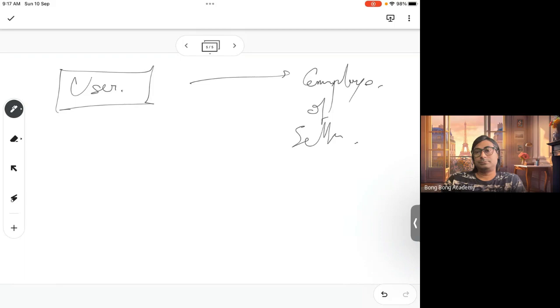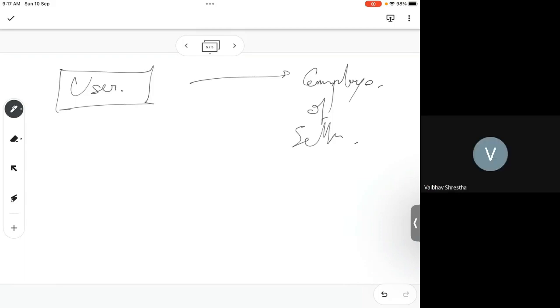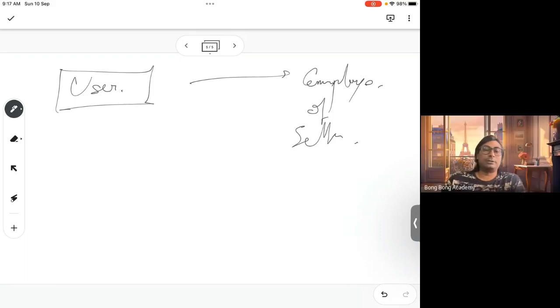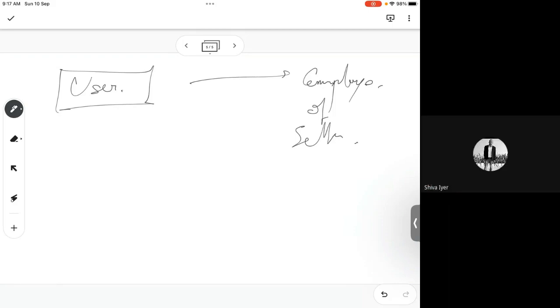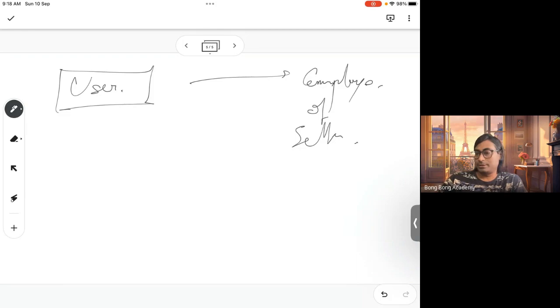Sir, I'm the seller, if I'm using Salesforce. But what would be your role after this training session? Administrator. If you are an administrator, are you a user of the seller side, or a user of the buyer side, or a different person? A user of the seller side. User of the seller side, absolutely.